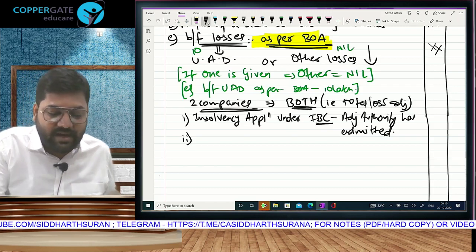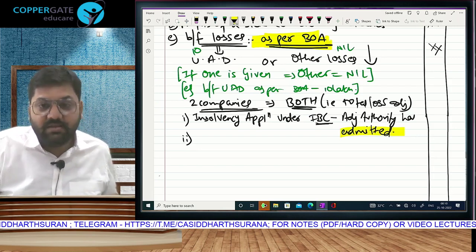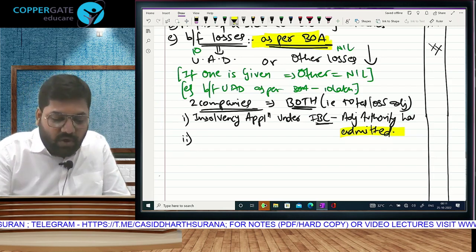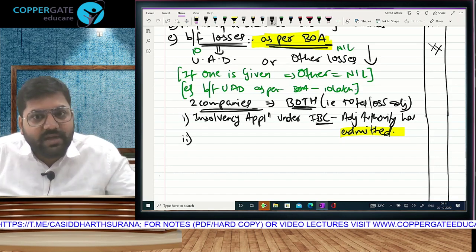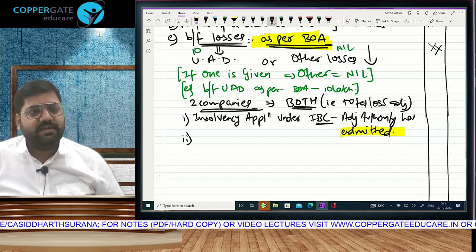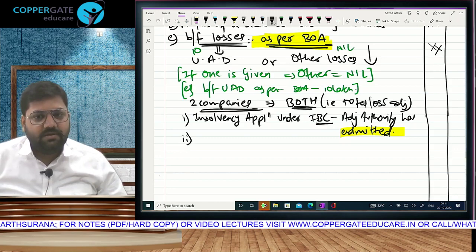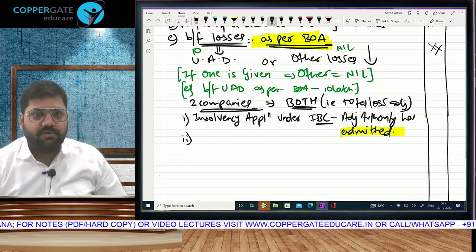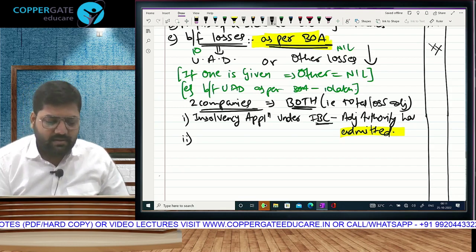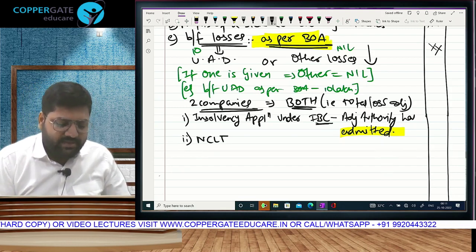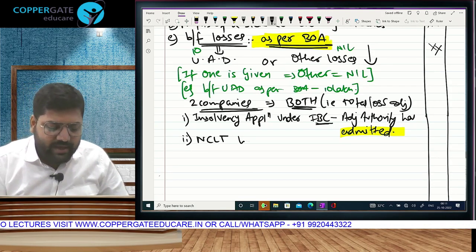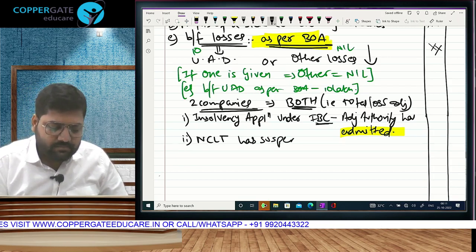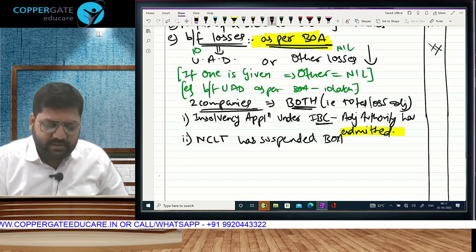Now, try to understand what went wrong with the student here. The application has to be admitted. If your application has not been accepted by the adjudicating authority, then it will be whichever is lower. Only after it is accepted, it will be both of them. Is that clear now? Okay, so that's the first company for whom both will be allowed. And second, the National Company Law Tribunal, NCLT, which you may again come across whenever you study your law syllabus, has suspended the board of directors or appointed a new board of directors.